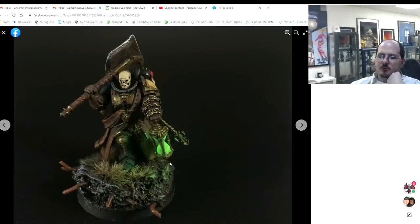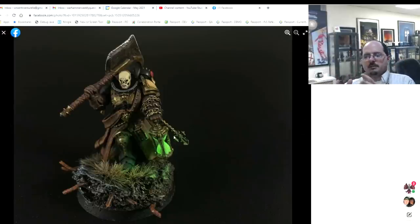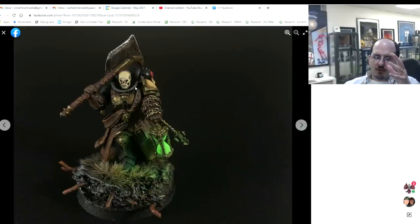So when we do a really grimdark piece like this, the key is it still has to all sell with the separate elements. The white skull doesn't feel like it sells because the shading is not in the correct place there. We put a wash over it, and then we layer back over, but that's all we did. The brown glove next to the brown wraps doesn't sell for me because I can't even tell where the glove ends and everything else begins.